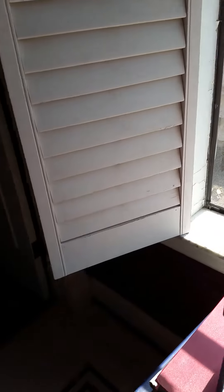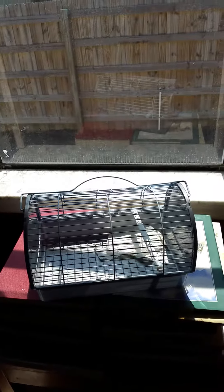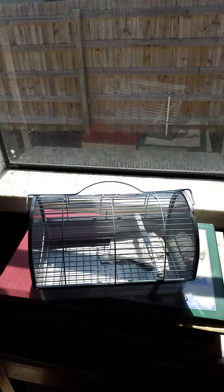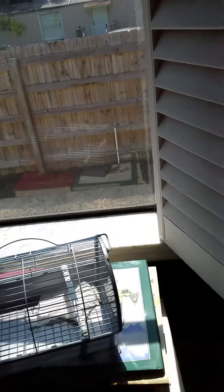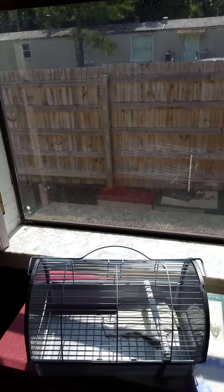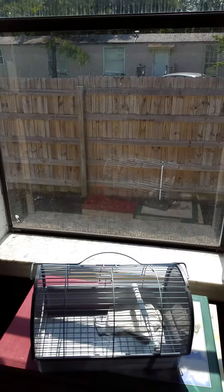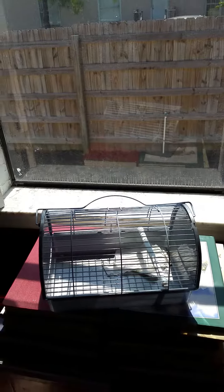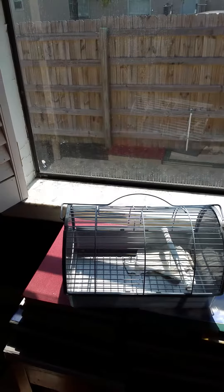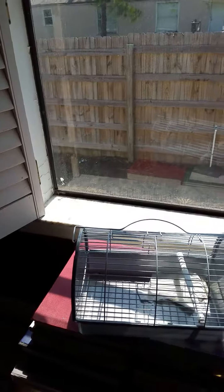This is her new travel cage. It's just a little bitty cage, but she fits perfectly in it and it's really helpful — she really loves it. The great thing is now when we get into aggressive situations where she's going apeshit over something and I can't handle her and she's lunging and really trying to bite me and get away from where she wants to be, I just bring the cage out, open it up, and she jumps right in. My hands stay away from her, I put her back on her cage, and everything is great. That's our new hands-off approach.